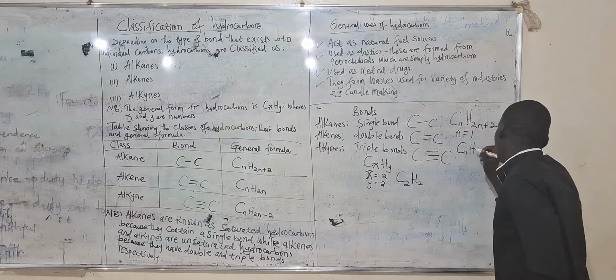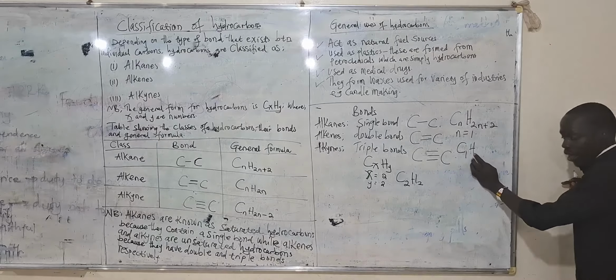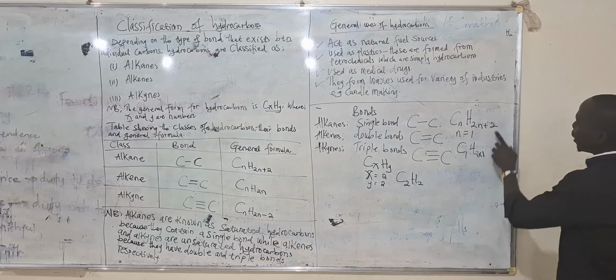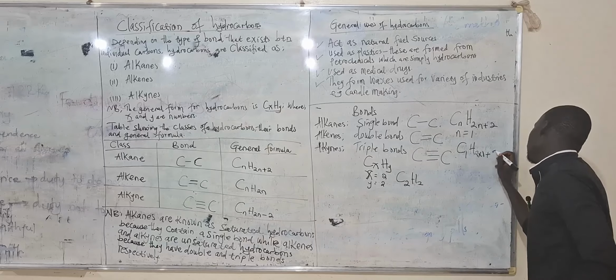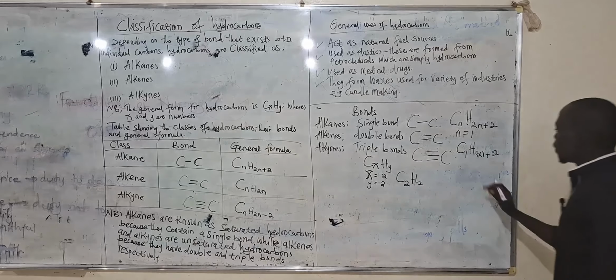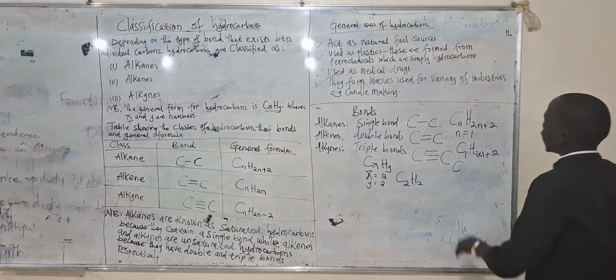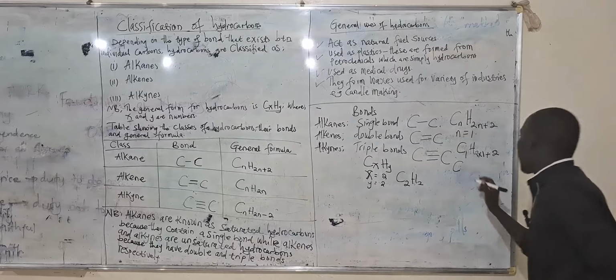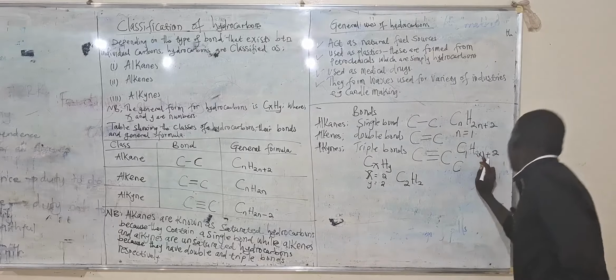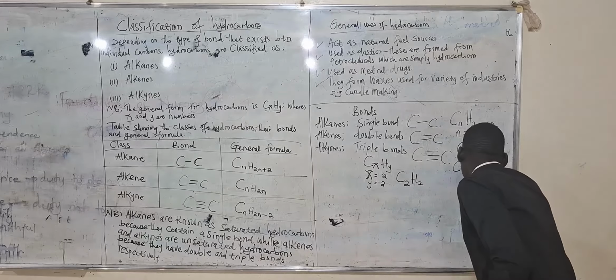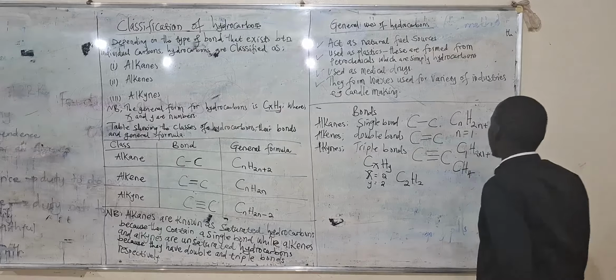Then we shall have our hydrogens. Then we shall say 2 times 1, then plus what? Plus 2. So let's continue and say, when I say C times 1, I can still get capital C. Then hydrogen, I will say this times this: 2 times 1, you get 2, plus 2, you get 4. So therefore, something like this.